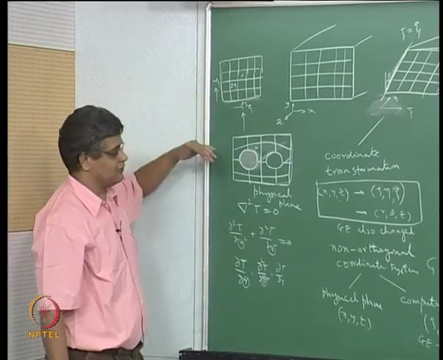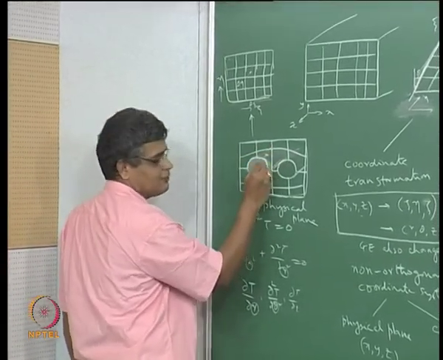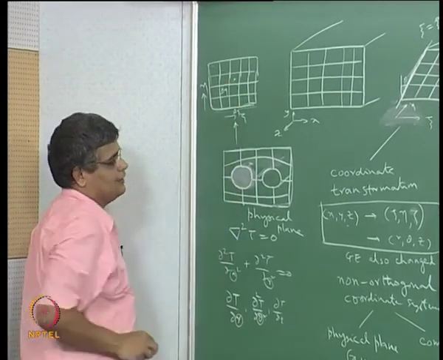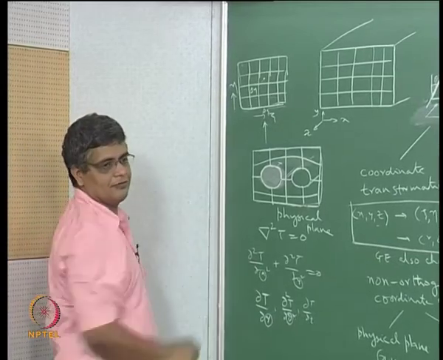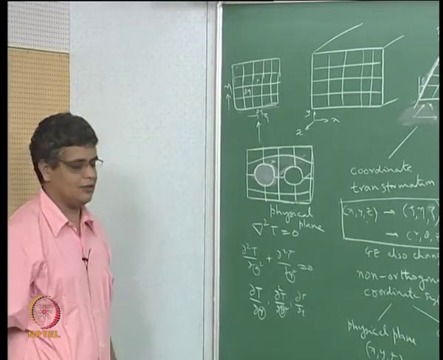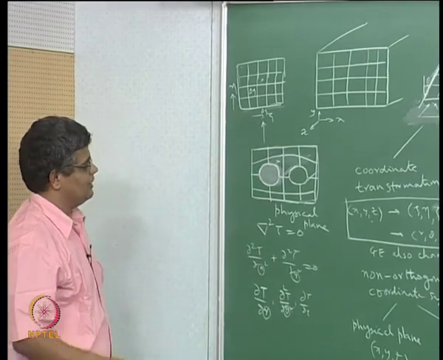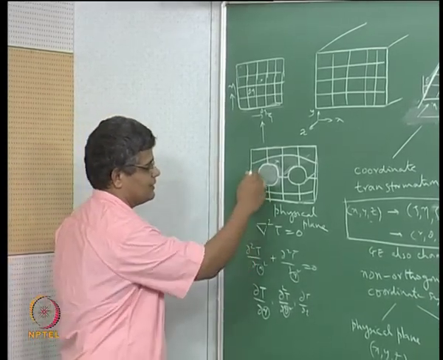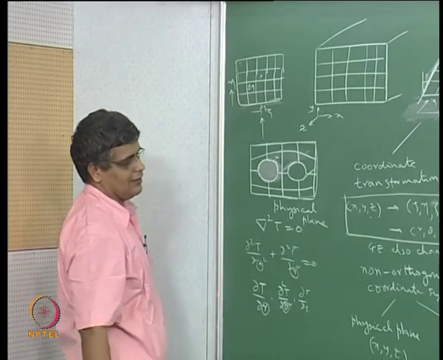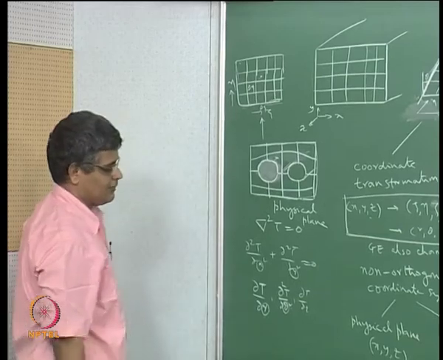This is the advantage also that we are getting by doing this transformation. A complicated shape here with curved boundaries is made to be represented in the computational plane as a rectangular boundary, and the treatment of these rectangular boundaries is very easy in a computational domain, but the treatment in the physical domain is more complicated. So instead of doing all the derivatives and all these things in the physical plane along curved boundaries, we do it in the computational plane along a simple grid kind of approach, and then we come back into the physical plane.